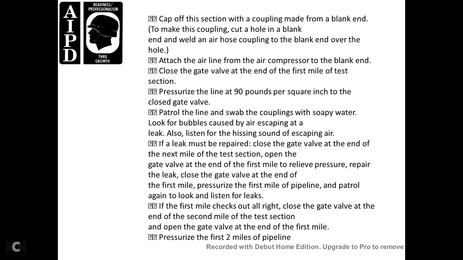If a leak must be repaired, close the gate valve at the end of the next mile of the test section. Open the gate valve at the end of the first mile. Relieve the pressure and repair the leak. Close the gate valve at the end of the first mile. Pressurize the first mile. Patrol the pipeline again and listen for leaks.